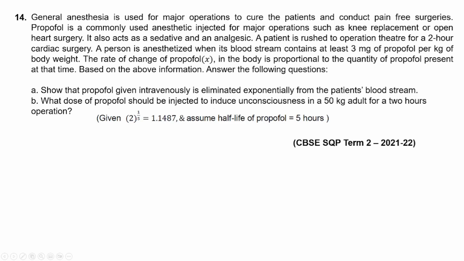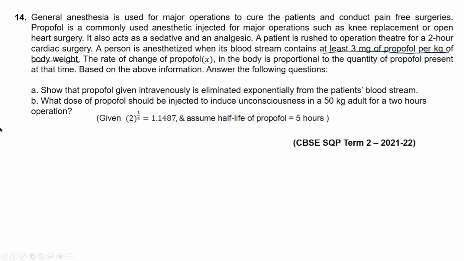Now moving on to the next question. General anesthesia is used for major operations to cure the patients and conduct pain-free surgeries. Propofol is a commonly used anesthetic injected for major operations such as knee replacement or open heart surgery. It also acts as a sedative and analgesic. A patient is rushed to operation theatre for a 2-hour cardiac surgery. A person is anesthetized when its bloodstream contains at least 3 mg of propofol per kg of body weight.